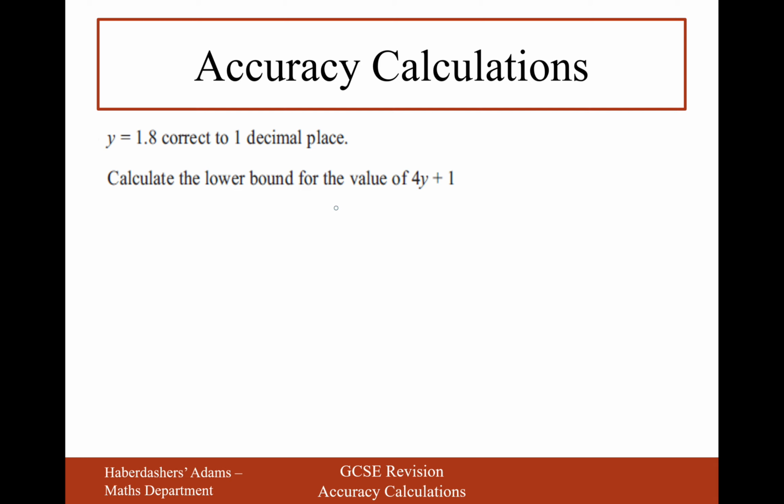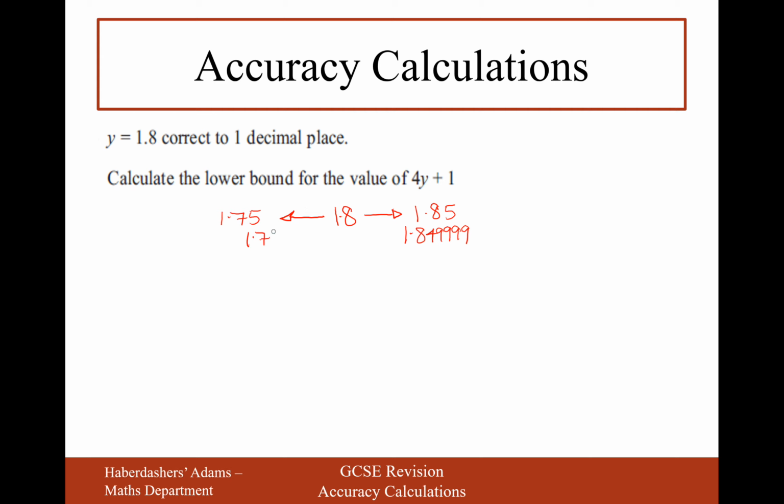Okay, so if we think about what 1.8 could have been before it was rounded, the maximum it could have been was anywhere up to 1.85, not including 1.85 because that would have rounded upwards, but something more like 1.849999999, which we'll basically call 1.85. And the lowest it could have been was 1.75. As long as it went down to 1.75, it would still round upwards to 1.8.